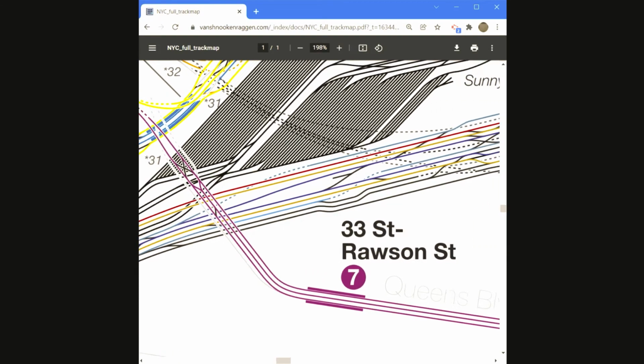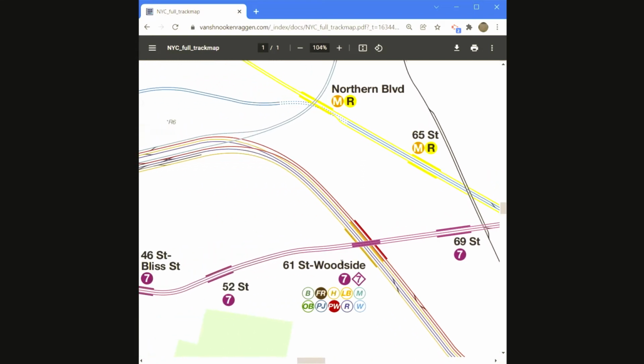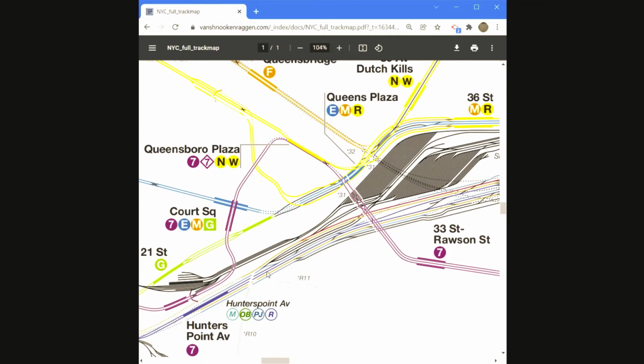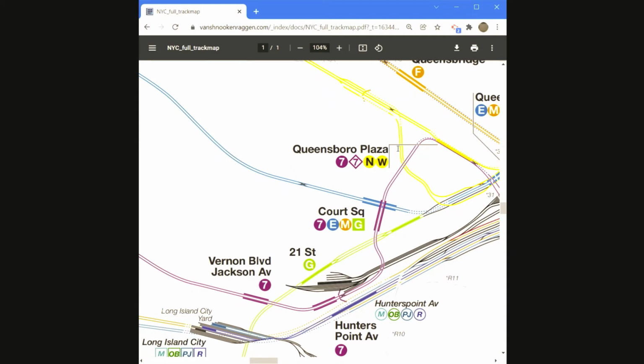We could run actual trains running from 74th Street to Flushing. So we're having actual normal service run from 74th. They change to the express tracks, and then they head back eastbound to Flushing. And then we have single track shuttles from 74th all the way down to 33rd. This is going to be reduced service, of course, for people living in Woodside, but they're going to have to just live with it while crews work to repair Queens and Queensboro Plaza.